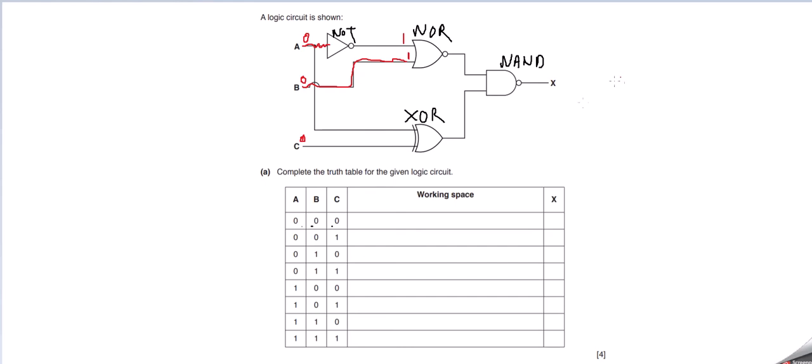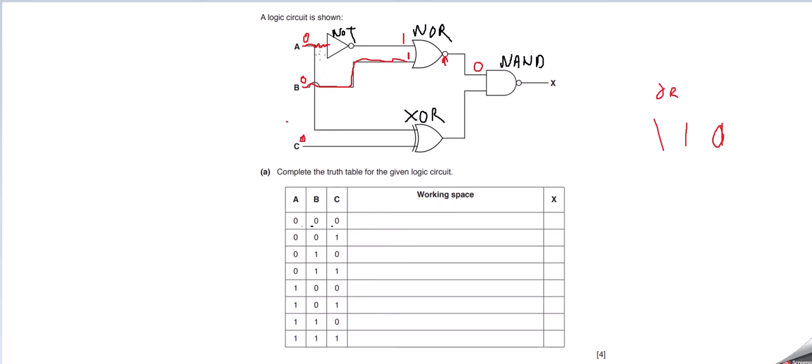Now, what are the rules of a NOR gate? Well, all we need to do is simply treat it as an OR gate, then reverse the answer. So if it's an OR gate, and we've got 1 or 1, it will normally give us a 1. But then we have to NOT it because of this little circle thing here. So in fact, it's going to give us a 0. So we're going to have a 0 popping out here.